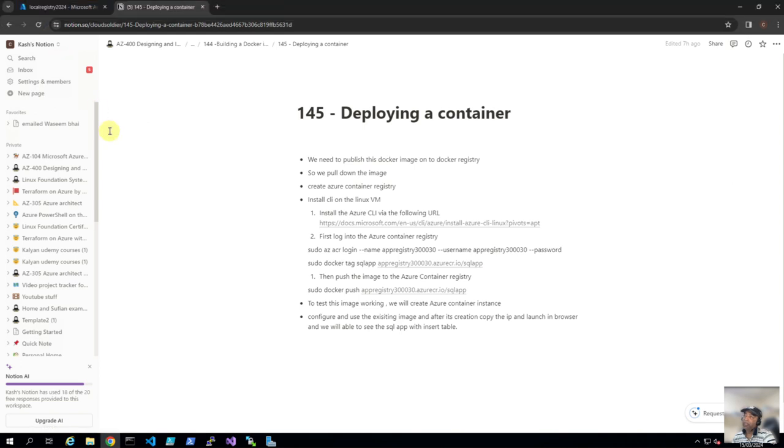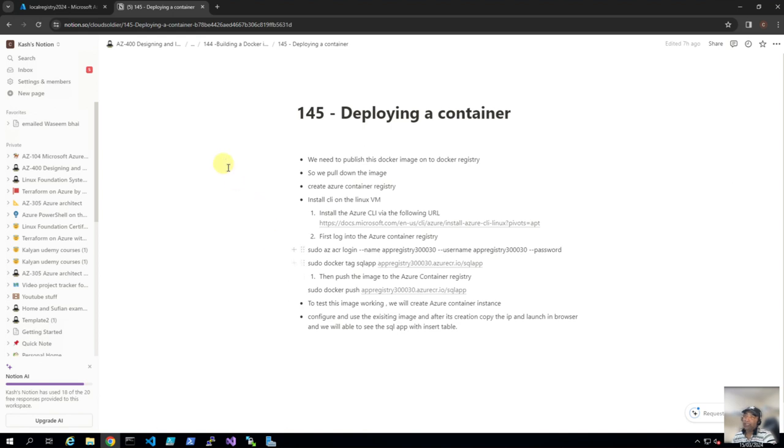Then we'll deploy our container into our Azure container instance, where we can check that this application is working or not. To explain again, we need to have a container, an Azure Container Registry, and an Azure Container Instance. That means we can deploy our container on Azure Container Instance, or the second option is that we can use Kubernetes or an Azure AKS cluster.